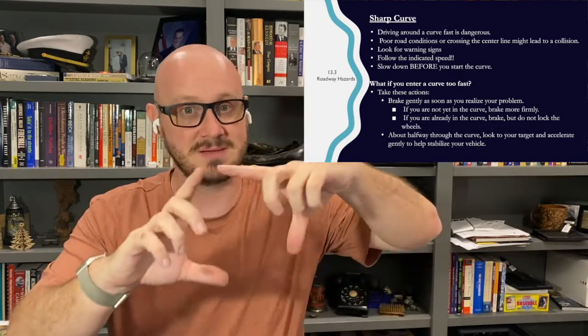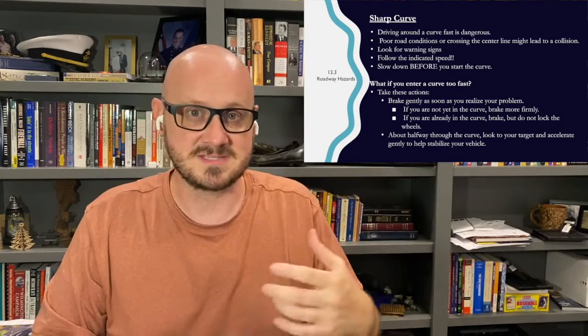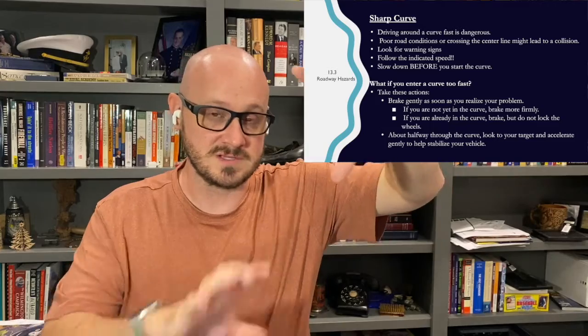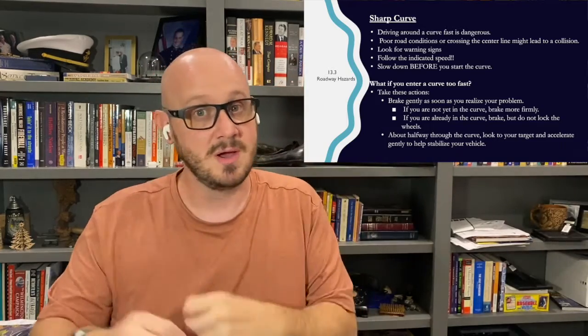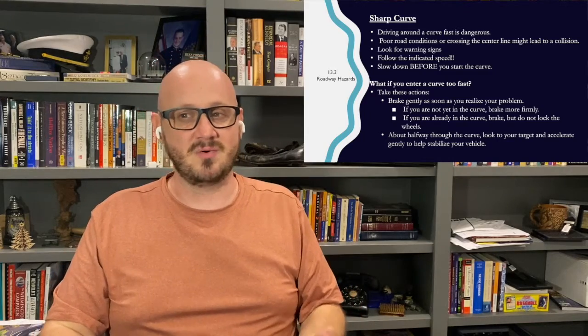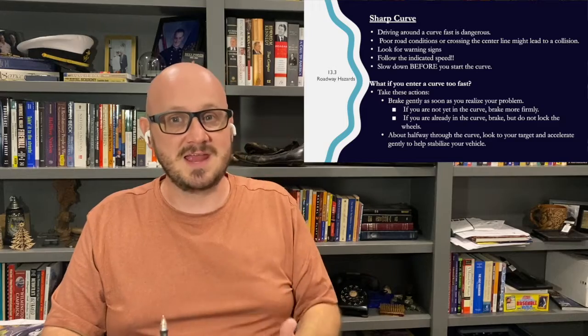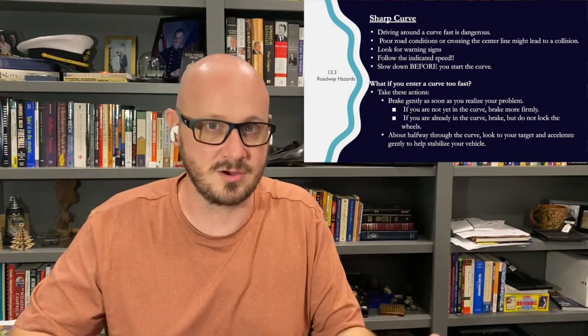You also will sometimes have a speed limit sign or a warning sign saying, hey, here's a curve, with a speed limit posted below it. That means you should go 25 miles an hour through this curve. I always have kids who are like, oh, I don't have to go that slow, do I? Yes. That is what the state has determined is a safe speed for that curve.